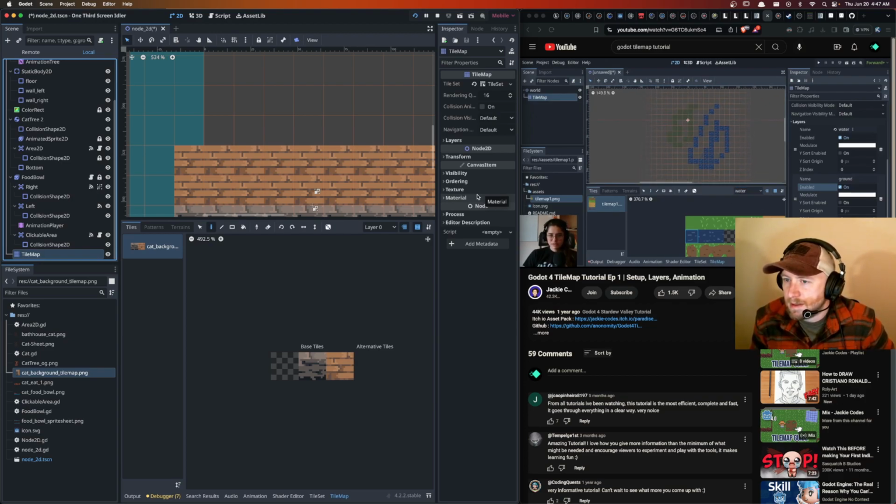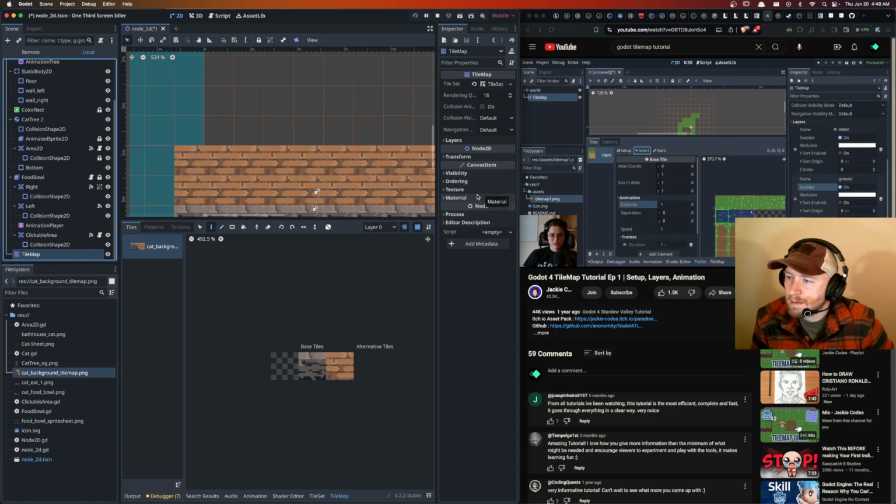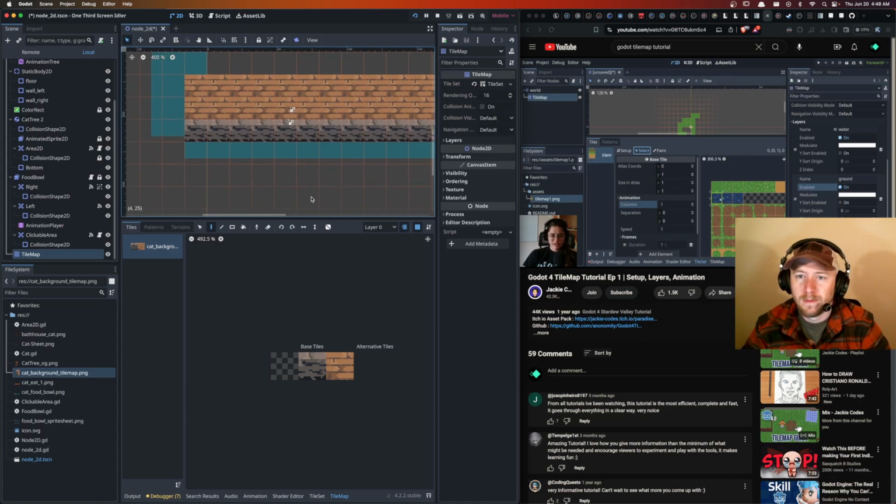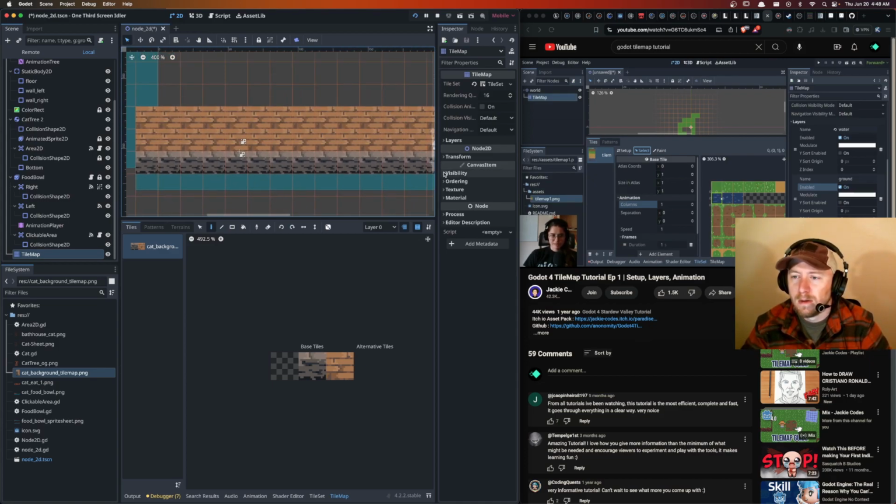So now that we have a water layer, let's draw some water, but our water tiles are actually animated, so we need to set up the animation for them. And actually with animated tiles, only the first tile needs to be activated, so these other two, let's just delete.